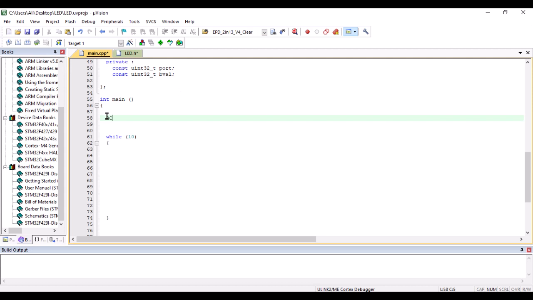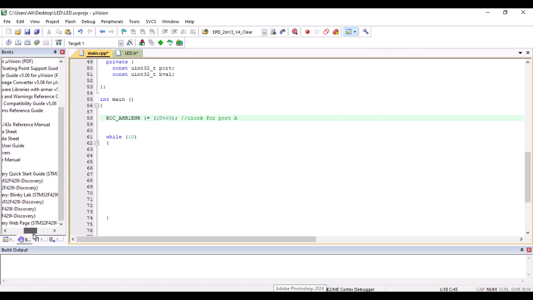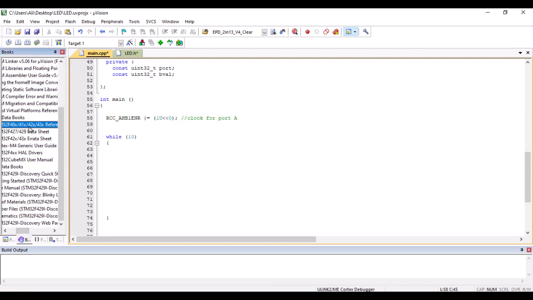First we should enable the clock for port A. And 0. Let's go to the datasheet again, the reference manual.